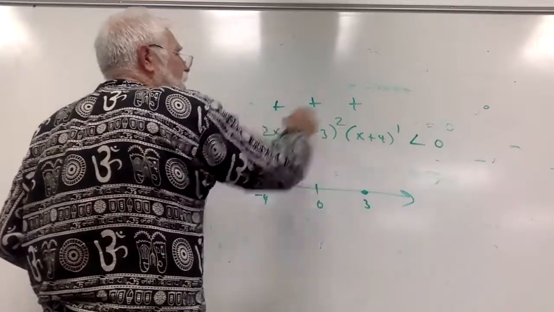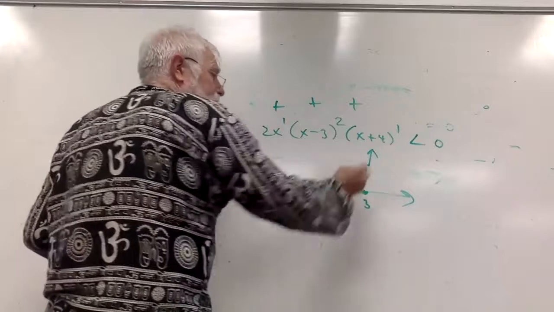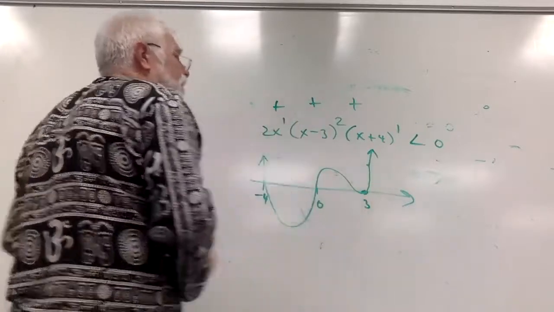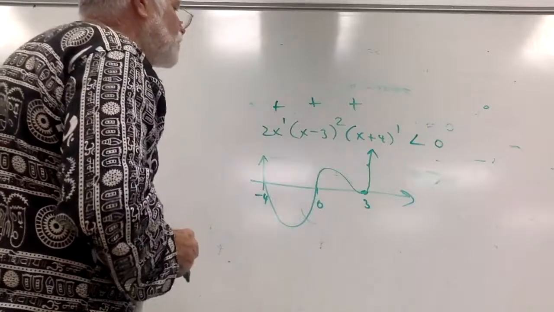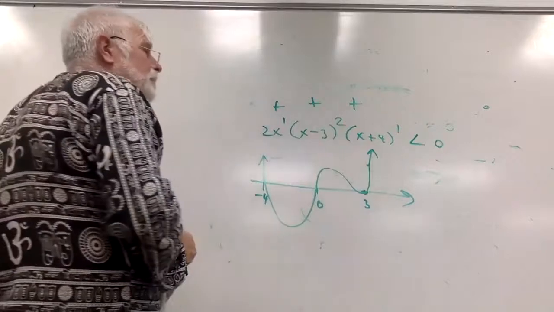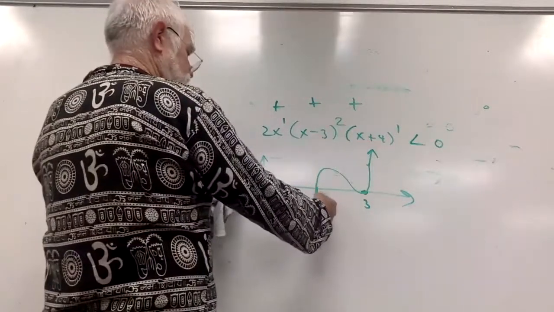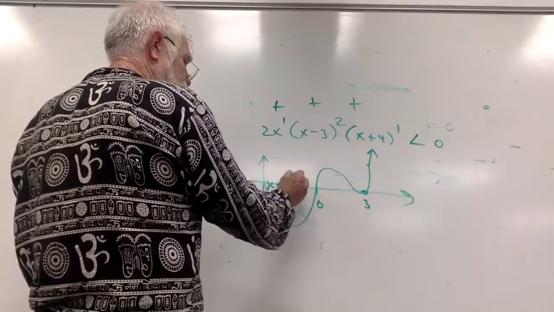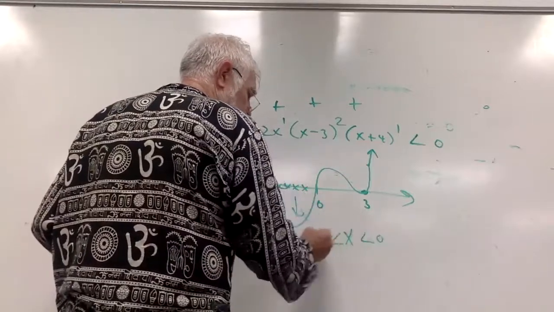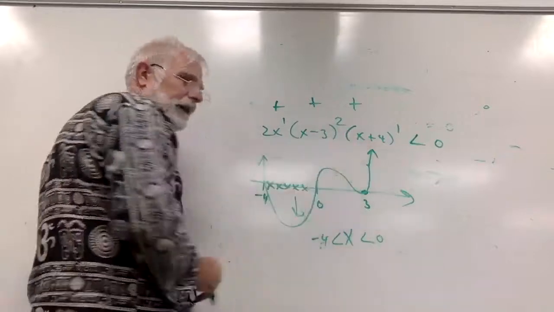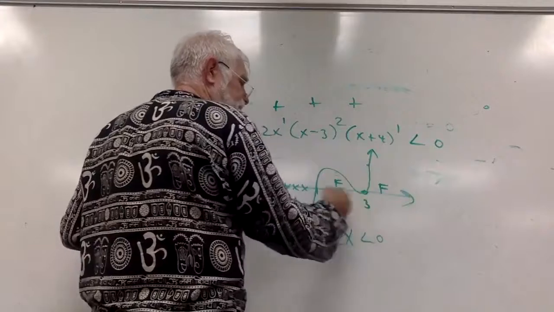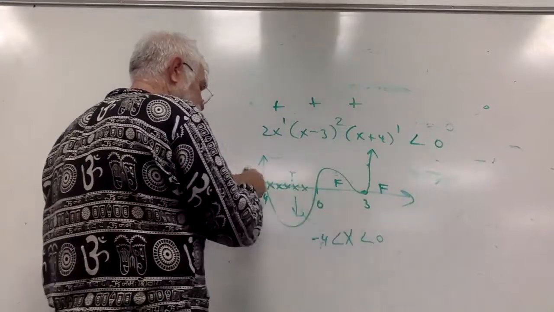So that means that I'm headed north. No sign change. Sign change, sign change. That's what this graph looks like. That's a 4th degree parabola. 1, 3, 4. It's like a double parabola. When am I less than 0? -4 to 0. Right here. All these x's kick out what? Negative y value. So your answer is, you could write less than 0, greater than -4. That's the interval that solves that. If you're doing a sign chart, positive, positive, positive, that's false. That's false, no sign change. Sign change, true. Sign change, false.